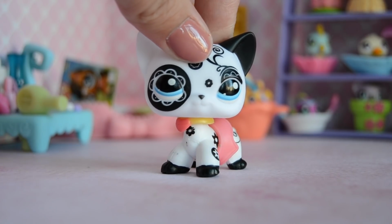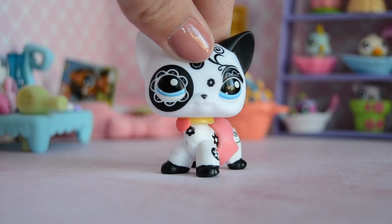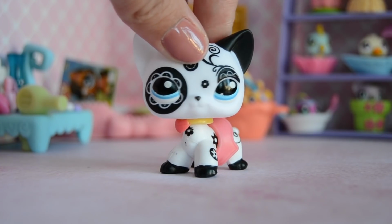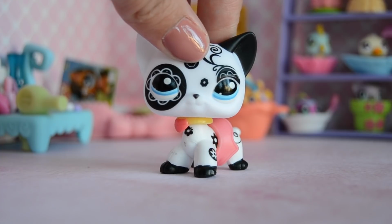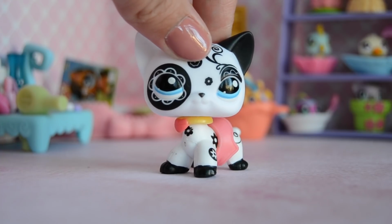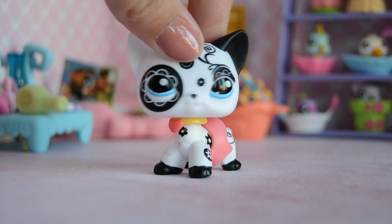So what I did is that I pretty much put all of my pets in the attic because I was just so done. I felt so devastated. That was just so tough for me that I couldn't handle it, so I just decided to quit collecting because it hurt me to the bone and I literally gave up. Luckily enough, I did get back into collecting after I think a year or so.